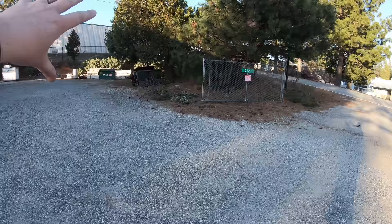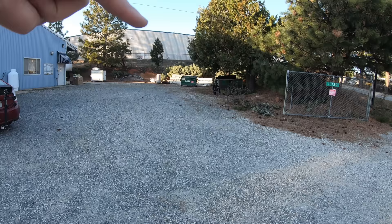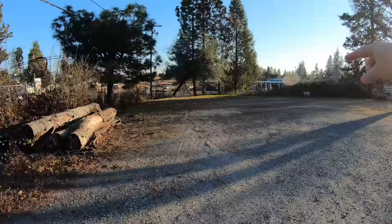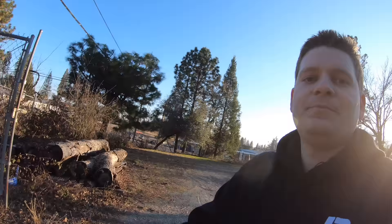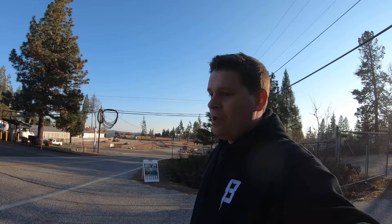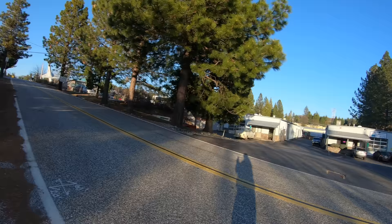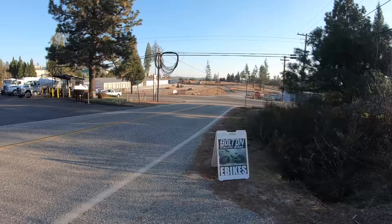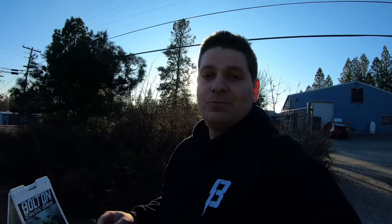I'm going to start clearing out branches and brush, go around the building up on that hill, probably going to have a couple of paths so you can go up and down and around — all the way around the building and the whole property. Normally people go out on the road, which is totally fine. Up here there's an uphill to the airport I like to test out, and if you go far enough there are some gravel fire roads and single track trails to really test these bikes.